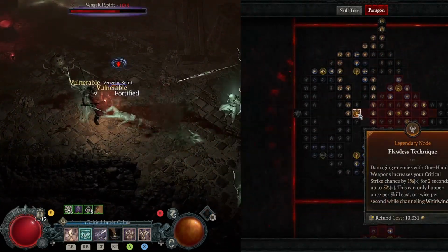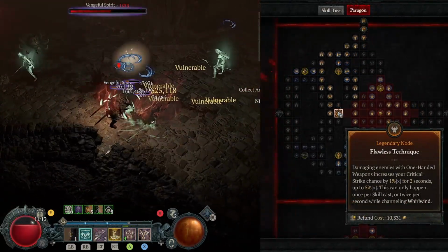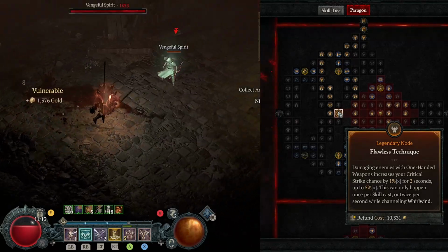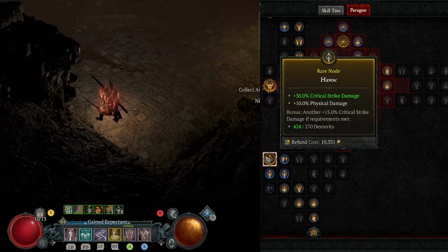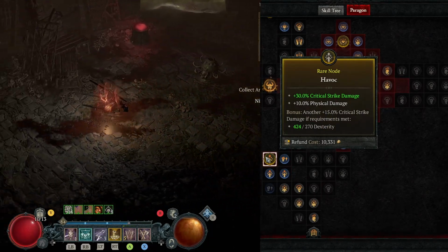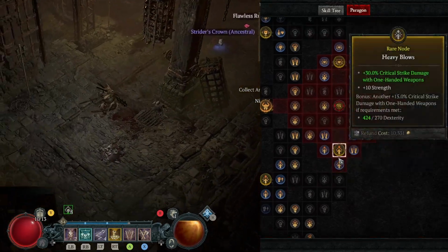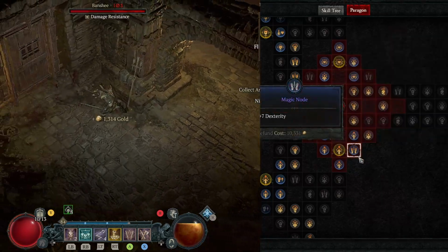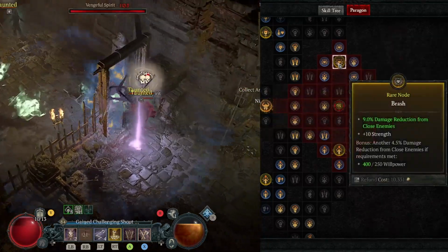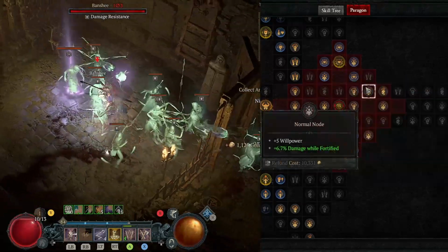Next board which I chose is the one with the Flawless Technique, which will increase our critical strike chance, which is very nice. And first of all, I start by going to get the Havoc. Here we have critical strike damage nodes, which are extremely good. Then we'll move to Heavy Blows, again critical strike damage nodes, very very good. And then I'm going for Bash to get some damage reduction against close enemies.